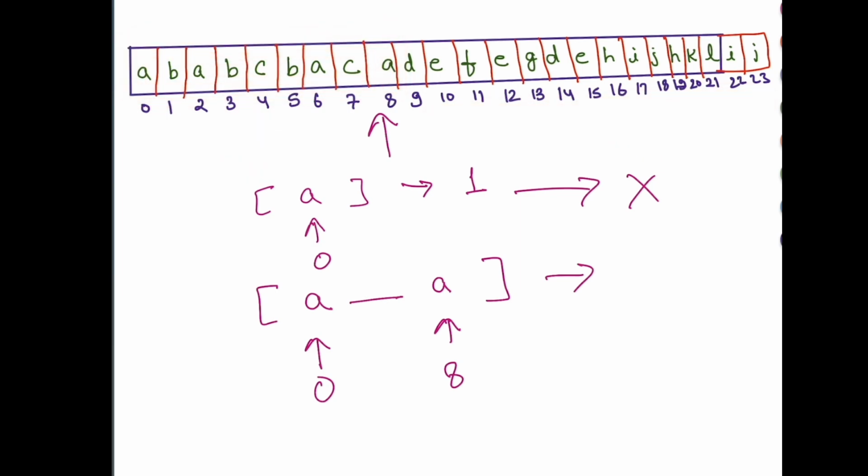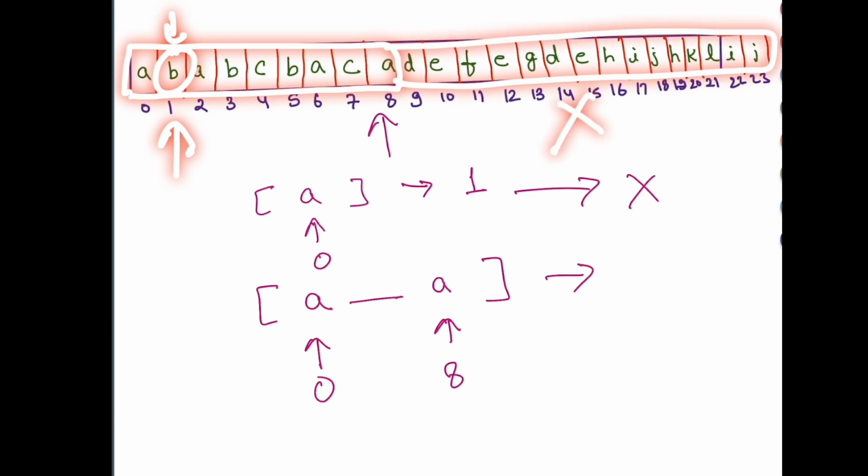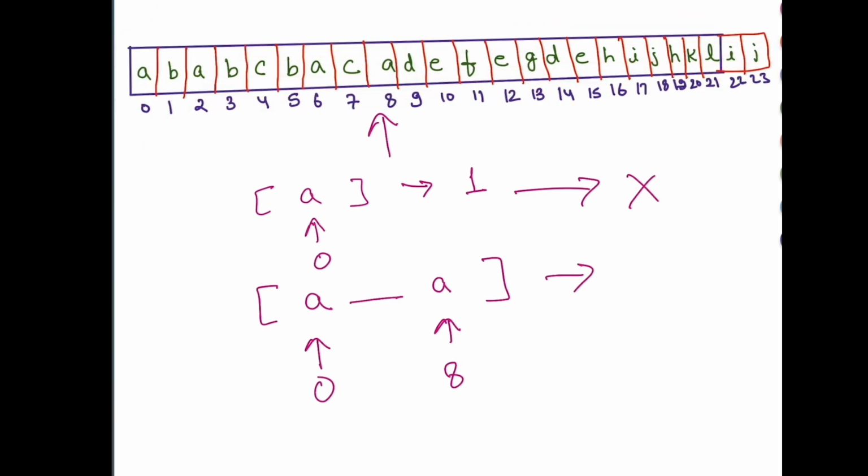But what about this B? Your partition also has another character called B. So you need to make sure that the other characters which are there in your partition should also be part of your own partition. So B is here, B should not be here. Right now in this example, B is not anywhere else, so this is also valid. Okay. But think about this. If we have a B here as well, okay, at index number 15.